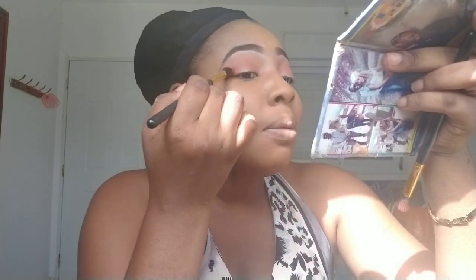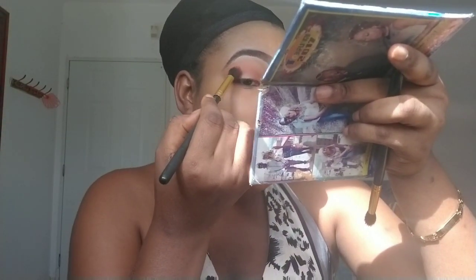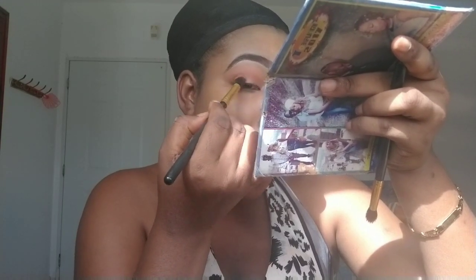You can see it's all coming in as it should. And I'm still blending. One thing about eyeshadow application is that the moment you can blend very well, it all gives this transition, like it makes the eyeshadow look as if it's transitioning into each other, so it adds this flawless look. So I think I'm done with this, so I'm going to work on my outer V. I actually don't want to use a smoky look today, but let me just use this dark color to bring out my outer V.